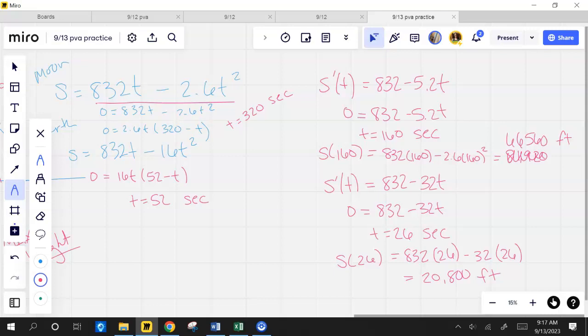5.2. Where do you see 5.2? Oh, the derivative. Yeah. So whenever I took the derivative of this one, 2.6 times 2. The moon, which makes sense, right? Because gravity pulls against something going up. So if it goes up with less resistance going up, it should be able to go up further, right? And it took longer because it went up further, right? And again, there's less gravity. It went up quite a bit more. Does that make sense? Give me another one.